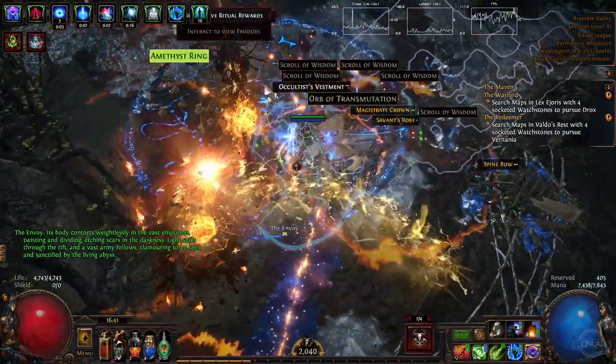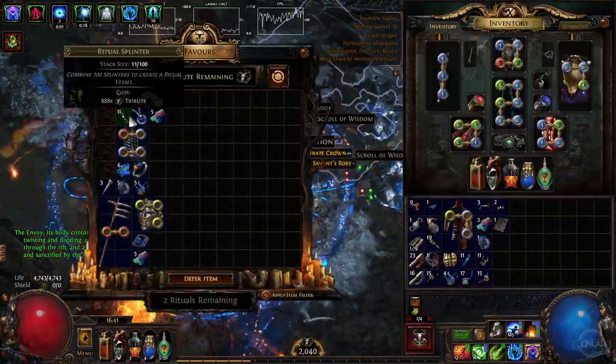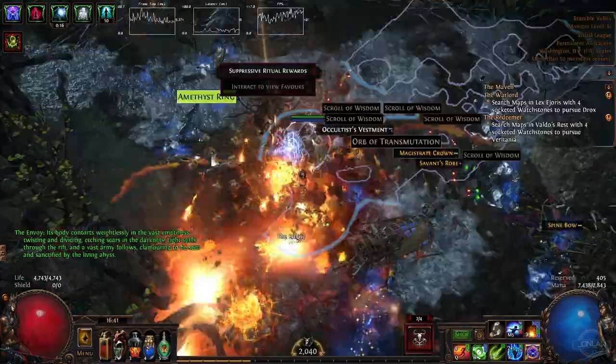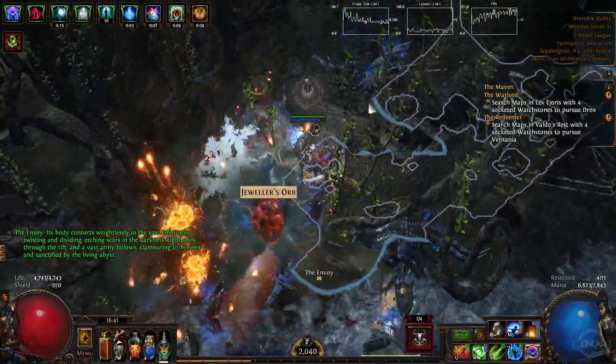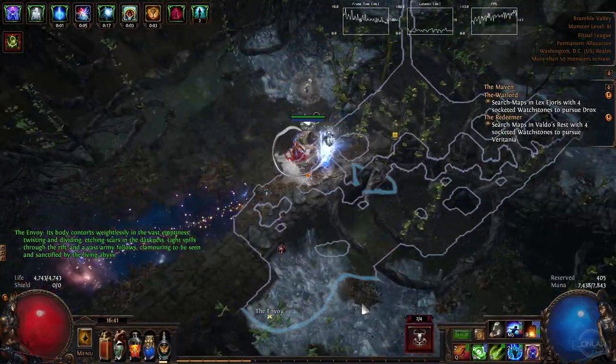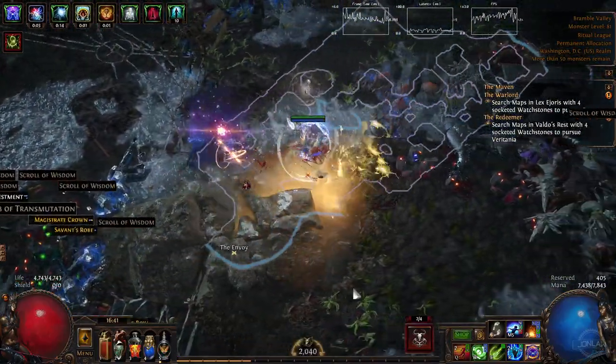Body contorts weightlessly in the vast emptiness, twisting and dividing, etching scars in the darkness. Light spills through the rift, and a vast army follows, clamoring to be seen and sanctified by the living abyss.